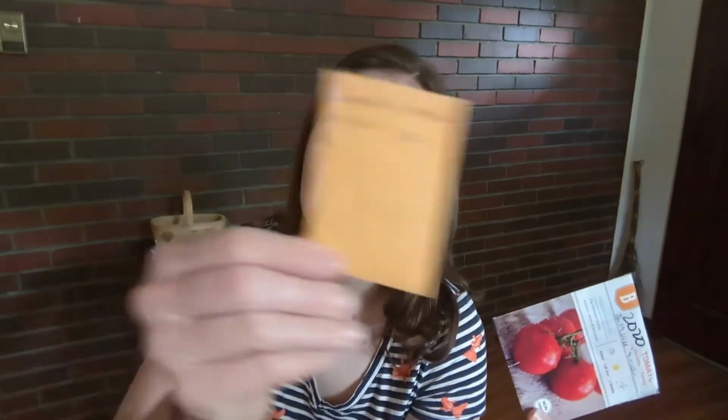You know, they don't split much. They're very disease prone. So I really just saved the seeds because I didn't want to lose this variety and have to buy it again. So I have this whole pack of them, and I need to see if they're viable. I think they are though, because saving tomato seeds is a little less complicated than saving cucumber seeds. So the cucumber ones were pretty advanced. This, you just pick the right fruits.